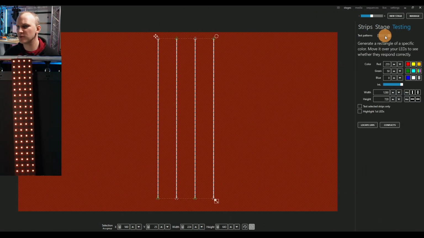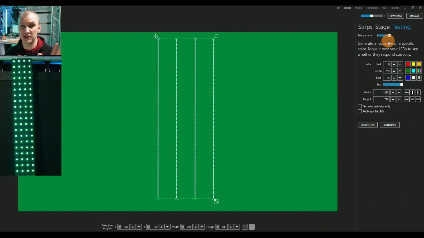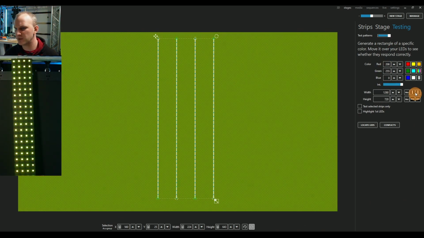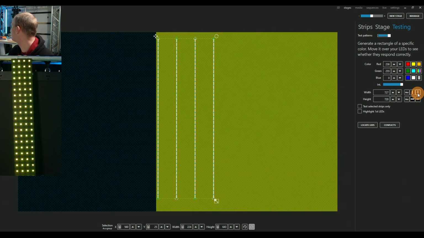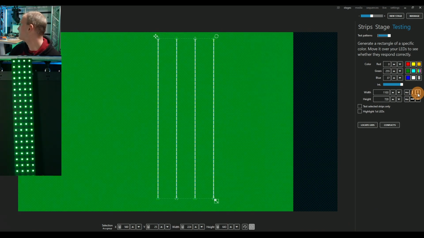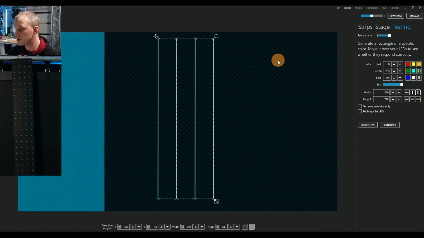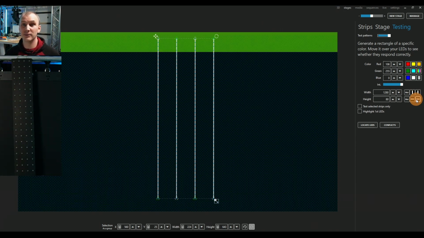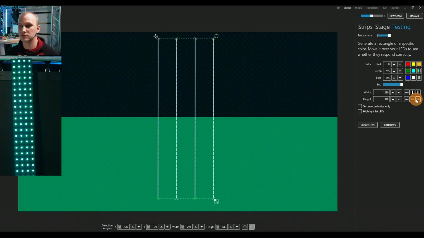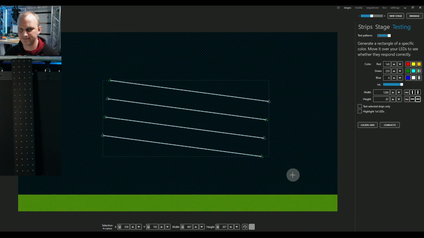You can go to testing mode. Test patterns are great because not only can you test color, you can make it scroll. So what that's going to do is you basically move it now somehow like that, and it's going to show you whether what you're doing is matching with what you did. Same with this one. And as I can see, I am indeed upside down and backwards. And so now I can go, okay, just turn it.